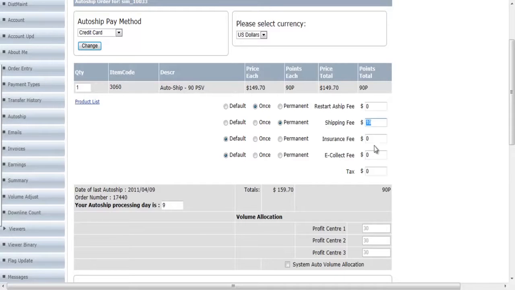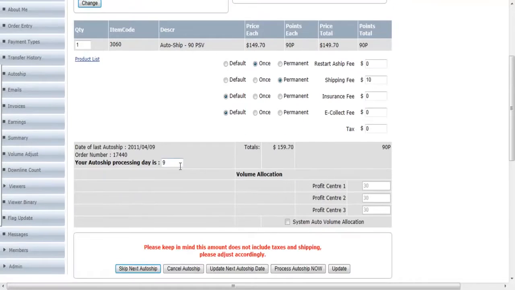Insurance fee: we've got clients that sell silver and gold and other things that need to be insured, so they can put the standard insurance fee onto a guy's AutoShip. And it can all be done once or permanent. Okay. And e-collect is actually a COD fee translated from Japanese. So again, these aren't very often used in North America, but we are finding, like I say, because they're there, clients find unique ways to use them because you don't have to use them for what they say. You can use them anytime you want to just whack a guy some extra money, for whatever reason you have to, on his AutoShip.